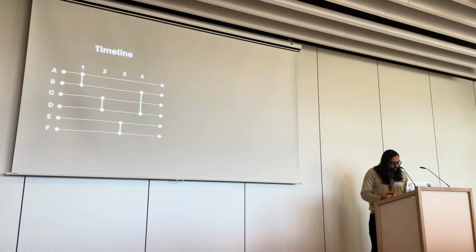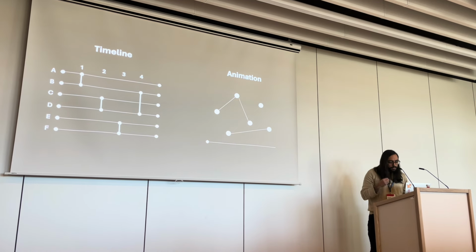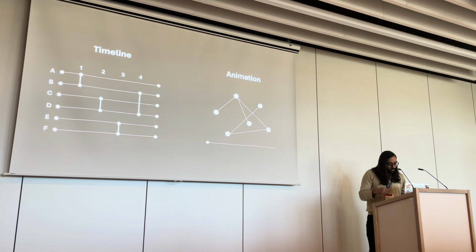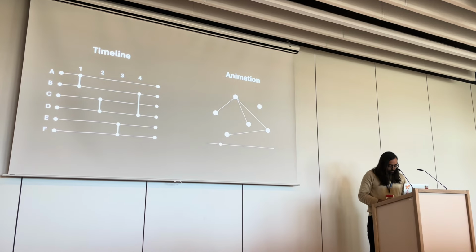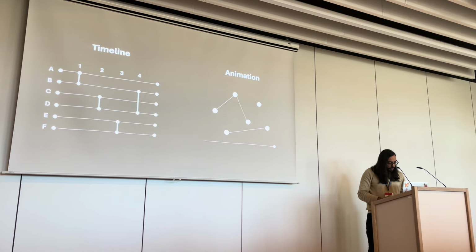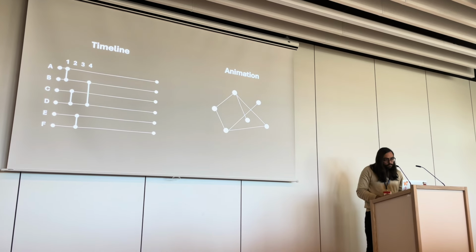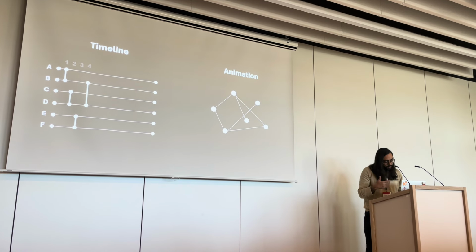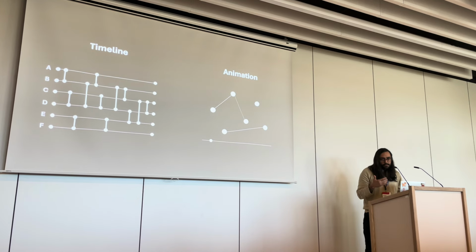Another common technique to visualize temporal networks is a node link diagram, right? An animated node link diagram. And then the time will be impacted by the duration of the animation. So you may think, okay, there are easy solutions to that, right? In the timeline, we could just group up more of the edges, and then we'll end up saving more space to put even more edges. Or for the animation, why don't we just speed it up, and then we'll end up solving the problem.